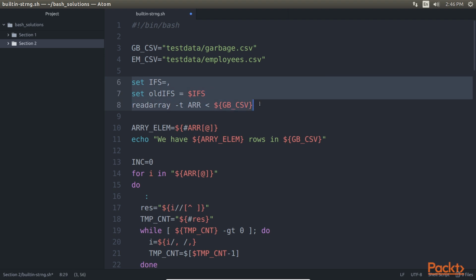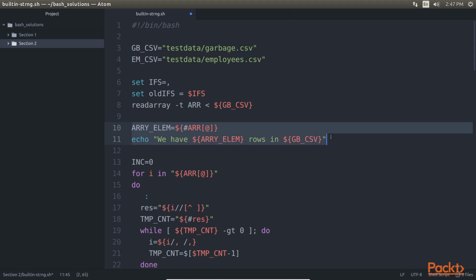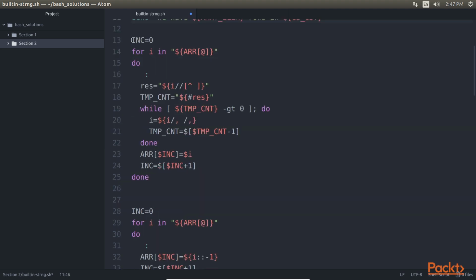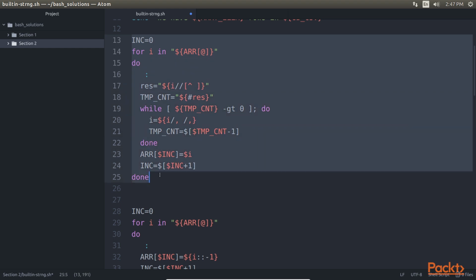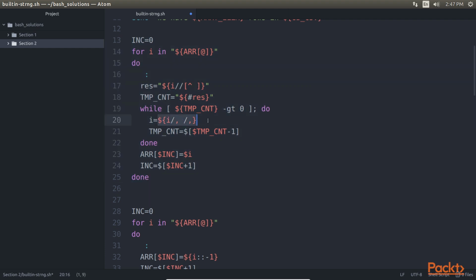Then, in this part, we will print out the last lines in the CSV called garbage.csv file. Notice the for loop. There is a caveat. Here, with these two lines, we will check how many rows we have. In this part of the code, we will strip the garbage, that is, remove spaces. To learn more in detail, for each member of the array, we remove the empty spaces by counting the number of spaces and then removing them with an additional while loop, performing this function until we're done. The corrected values are then reinserted into the array.